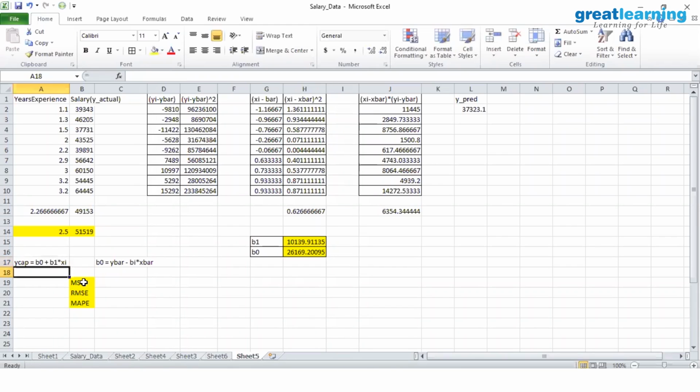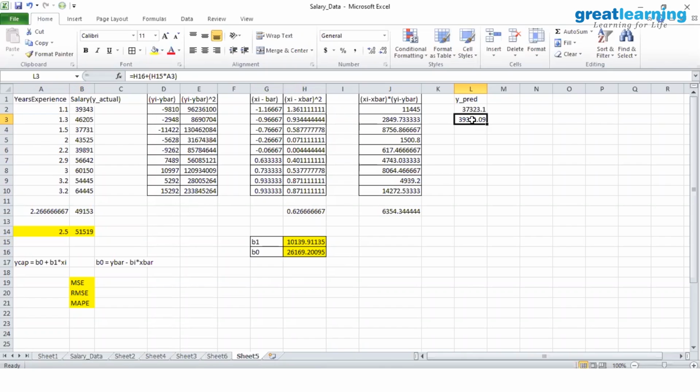Okay, got it. So here again, if you want to predict y, the prediction of y is given by B0 plus B1, the slope, which is always the same, into the xi. So this is the actual. The actual is 46,205, but my prediction is giving me only 39,351. My model is a poor model here, like I said before, because the records are very few. But still, just for representation and understanding the formula for how to solve the y-pred, I have taken it again.